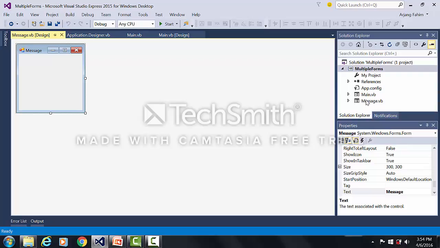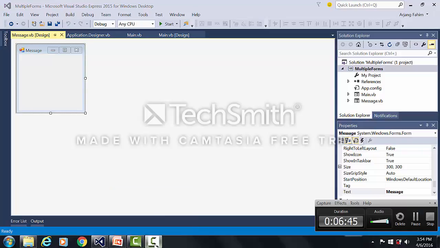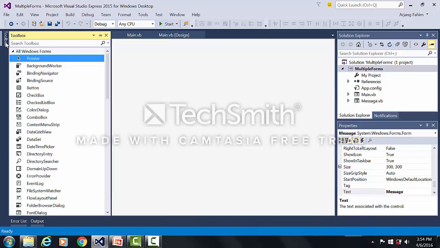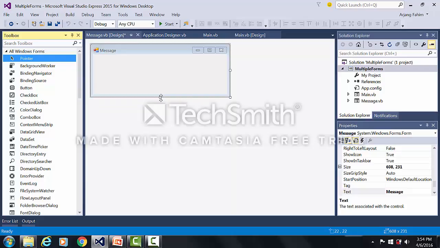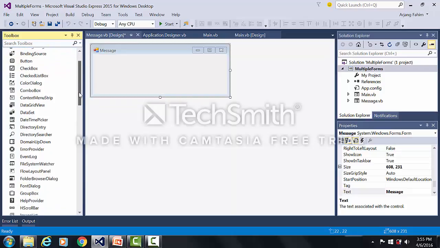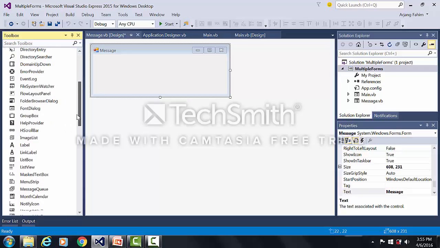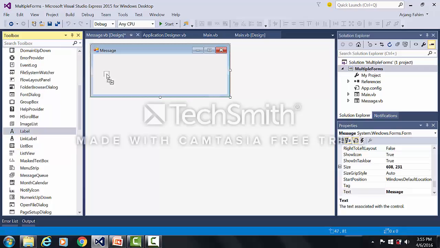The characteristic of the form is exactly the same as the previous one. What that means is you can go to your toolbox and add as many controls as you want on the form. For example, the same as the previous one, I'm going to add a label here.